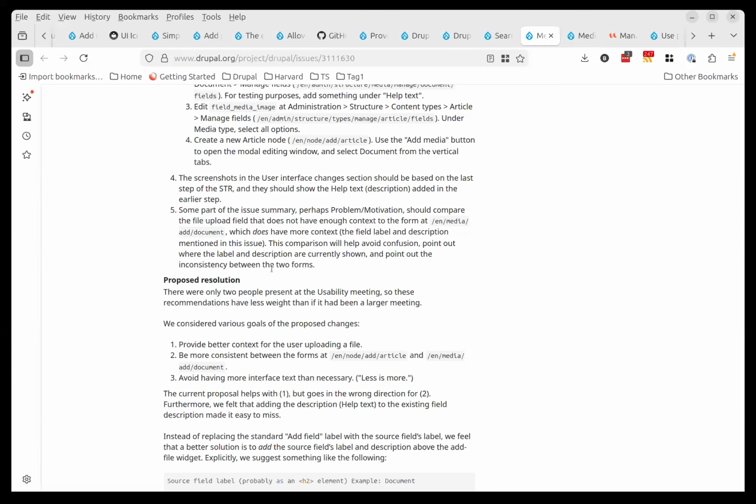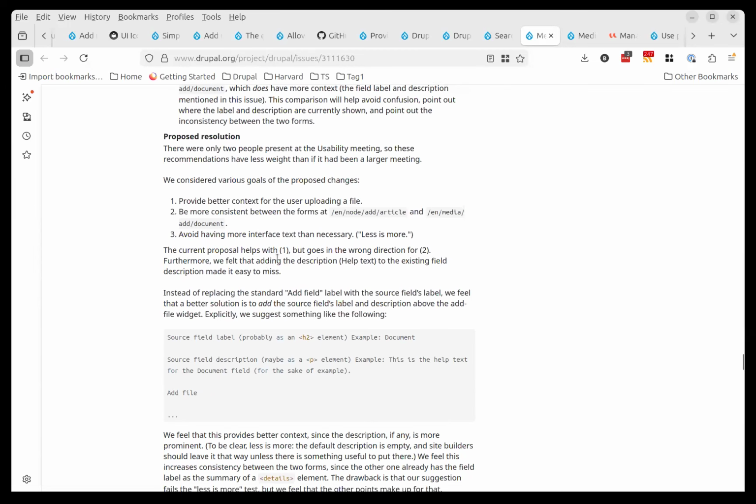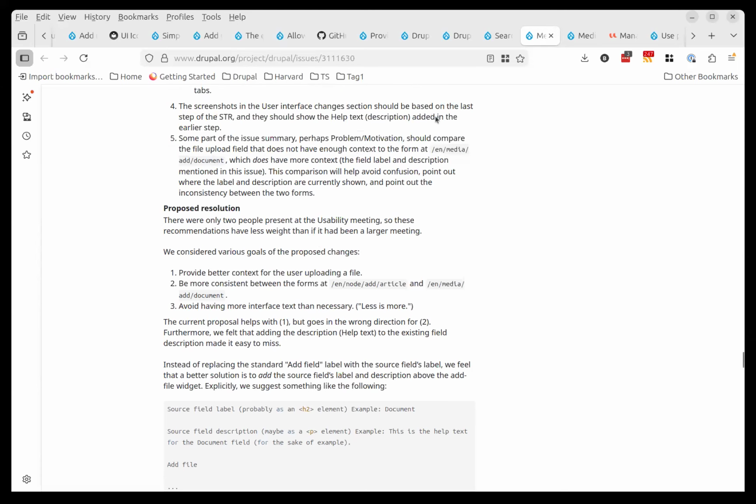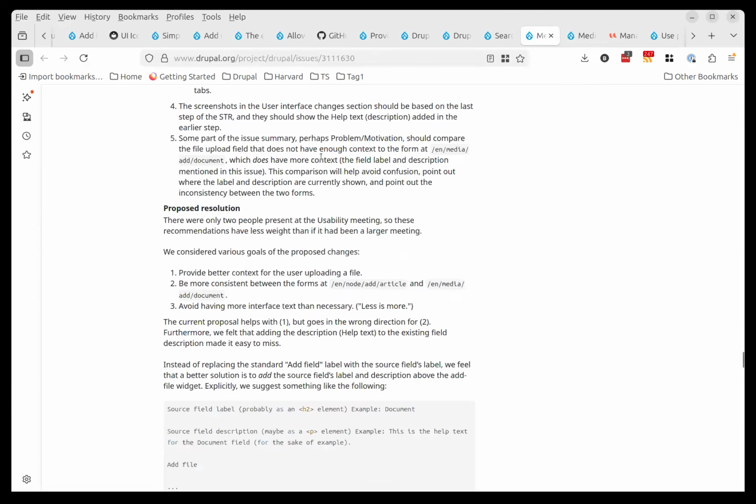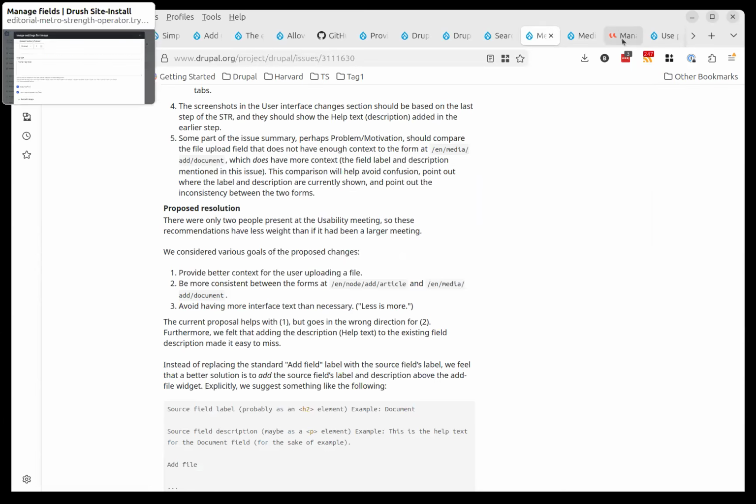Oh yes, and that was just the difficulty I was having in remembering where to look. The file upload field that we're looking at that does not have the context, and media add document.